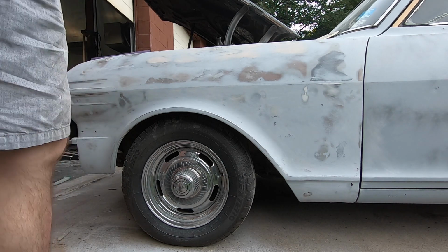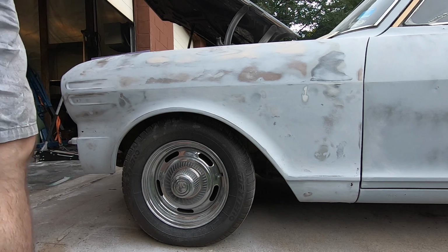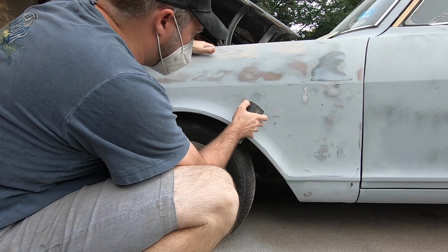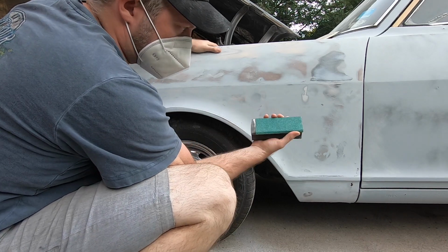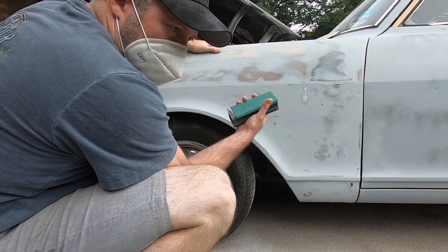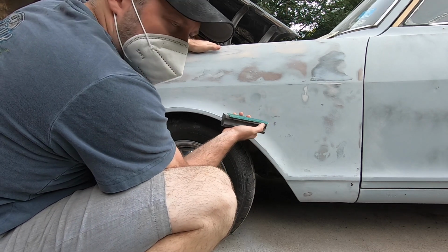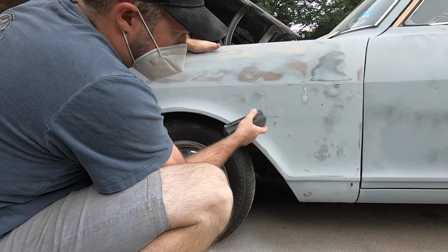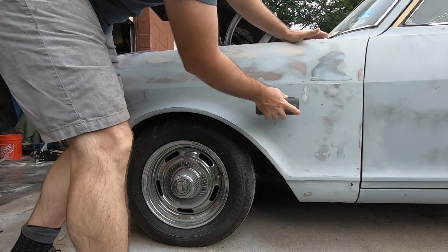So the next step here is going to take this spot where I know I've got to put the filler in, and I need to grind it down with something. This is 36 grit, heavy grit paper. It's going to give me something for that Bondo to really bite to, for the filler to really stick to and cling to. So I'm going to hit these spots that I'm going to put filler in with this next.